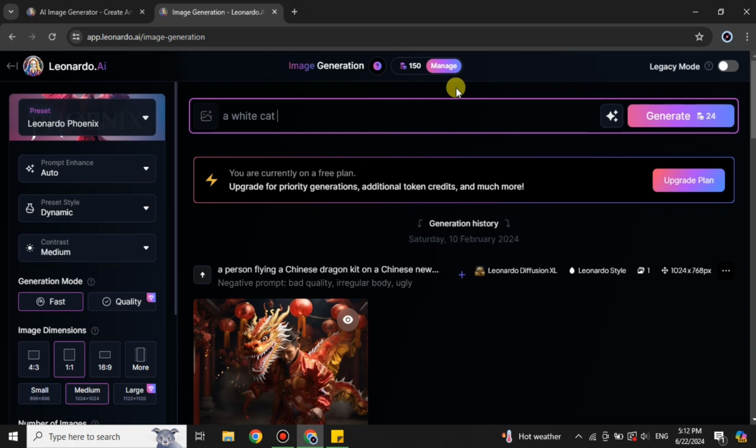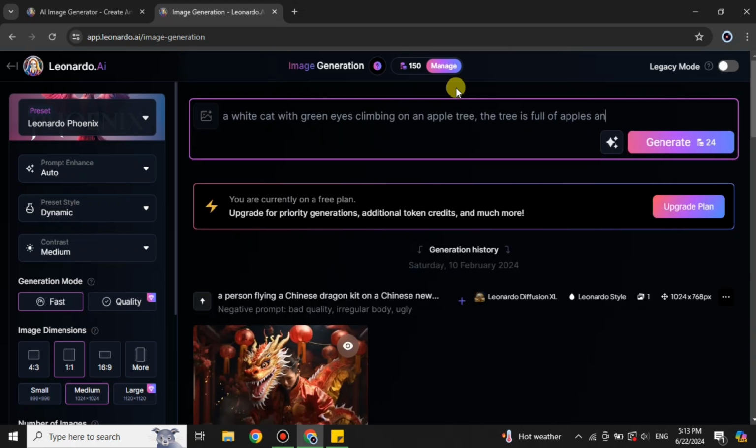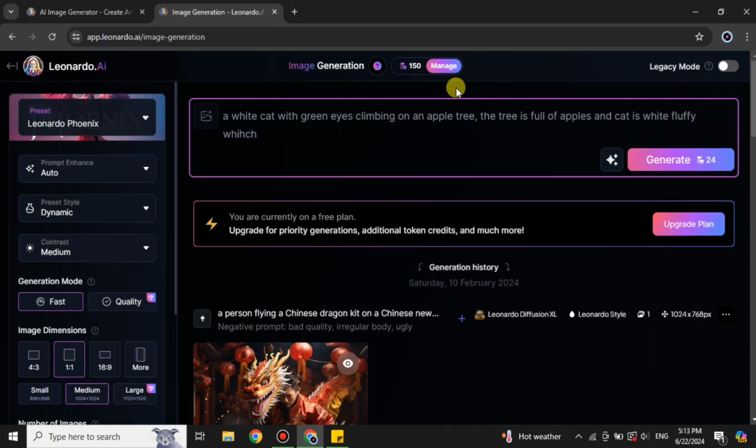Right now I want to create an image of a white cat that is climbing a tree, and that tree is an apple tree. There are many different apples on it, and it's kind of a forest or jungle. So this is what I want to create, and as you can see, I'm going into the details. You also have to do the same thing. The better you write, the better you get the result. This is a simple rule. You just have to keep that in mind. And once I have written all that, you will see how much depth and detail I have written and what results I get.